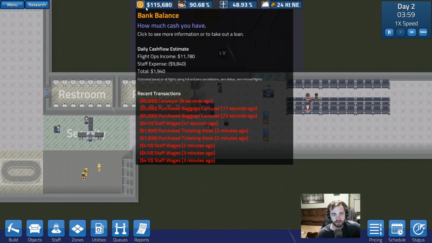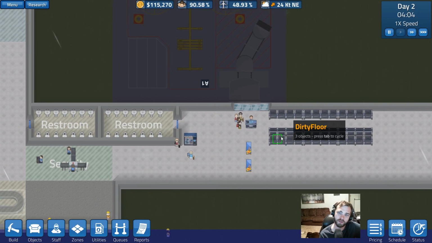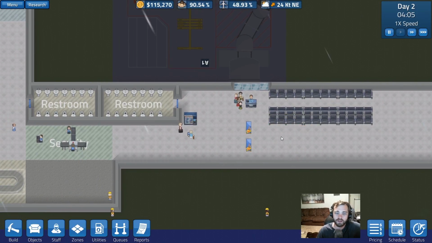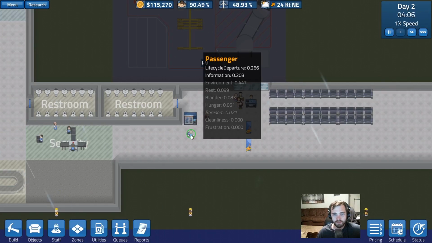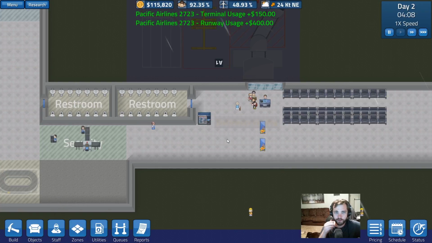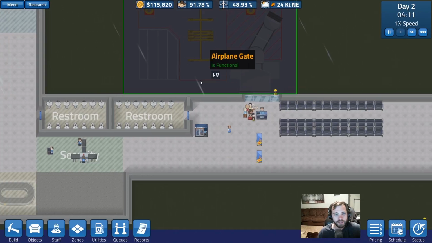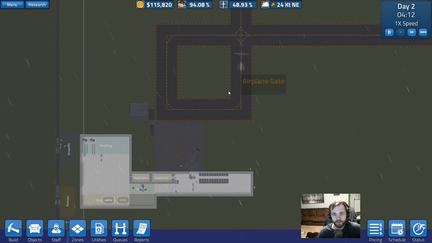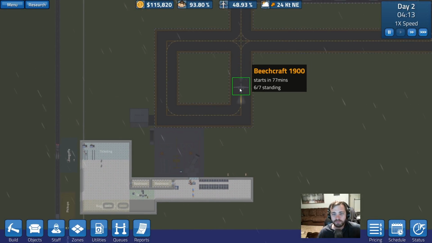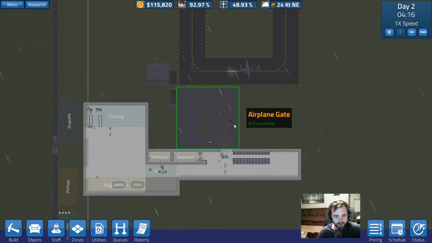So, let's see. Alright, we got our first jet. I guess this one is a plane coming in. Are you using this? I guess maybe you are. And there's our first income from the plane landing, and he'll come down the runway through the taxiway. And it looks like 7 people are going to board this flight.